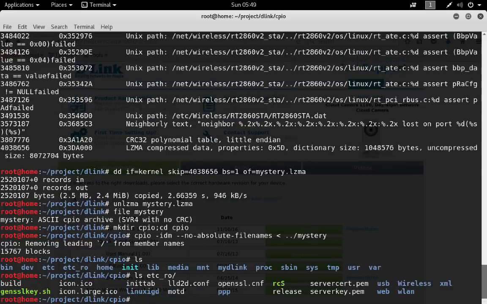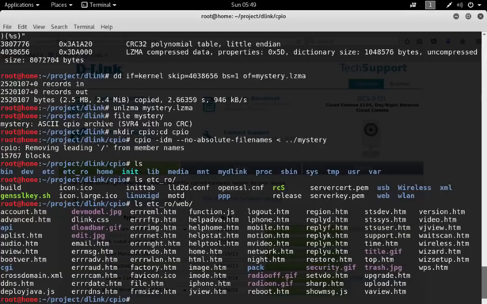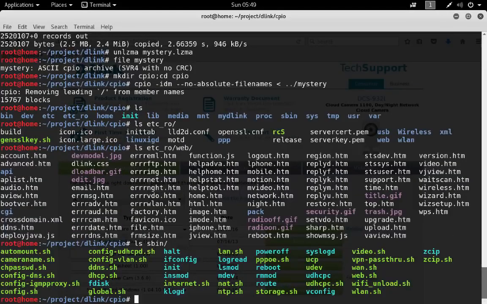This thing's got a web interface on it, right? So we can look for web application vulnerabilities from the inside out. I see a bunch of web stuff written up here, right? So let's see, web. Cool, so we can dig in there to look for that. We can also take a look at things like system commands, right? By looking in places like sbin. Wow, there's tons of stuff to look at in here.